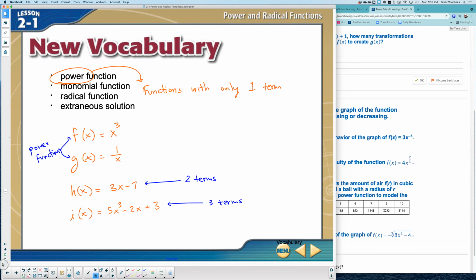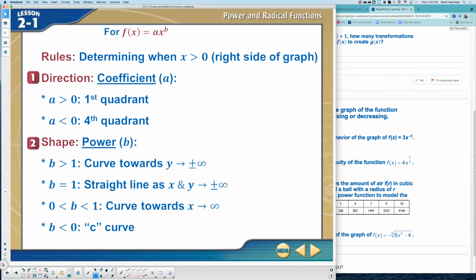Today, we're going to focus exclusively on power functions, and there's a reason for this. We're going to make predictions in chapter 2 based off the equation. And specifically, we're going to look at the highest power. But before we do that, we need to know some of the rules that go on with that just one piece of a function. And so that's why we're dealing with power functions today, for predictions, estimates moving forward. So when we deal with power functions, everything's simplified because it's only one term. To graph, you could graph all these on your own without a calculator.